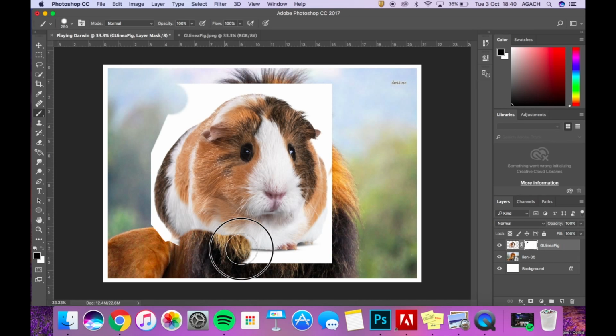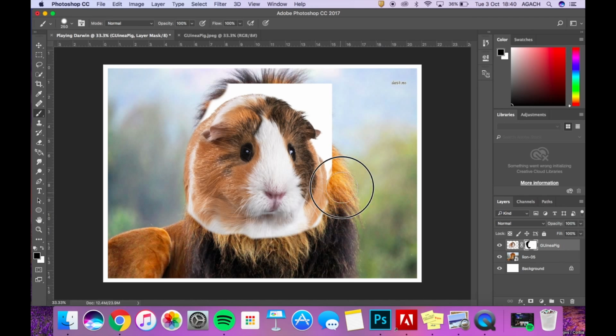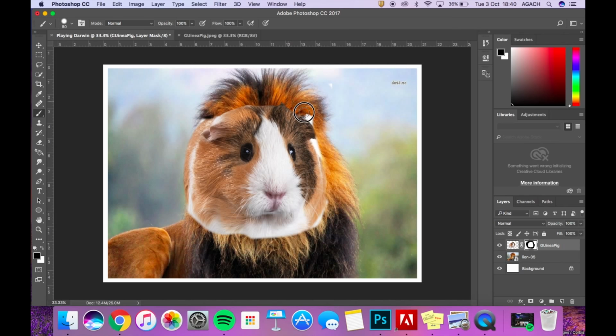So here we go. I'm just going to kind of erase around. Slowly you're starting to see the animal, the line come through. So I can make my brush a little bit smaller because I want to get rid of all of that white, because I definitely know it's just not going to work. And remember, I felt like I took away a little bit too much, so I'll just switch it back and bring that back. And so you go back and forth like that. So I'm going to go ahead and fast forward this a bit because it might be a little boring for you, and then we'll catch up on how to adjust our face.